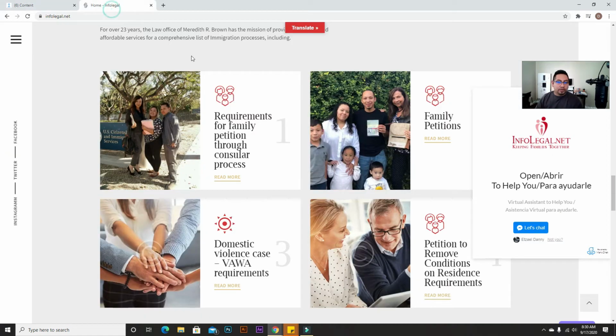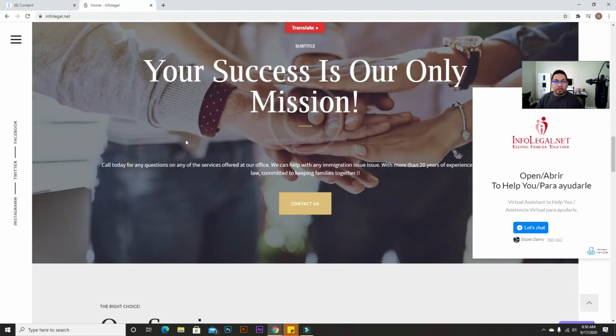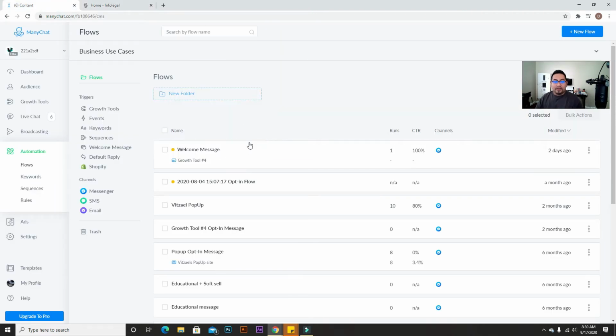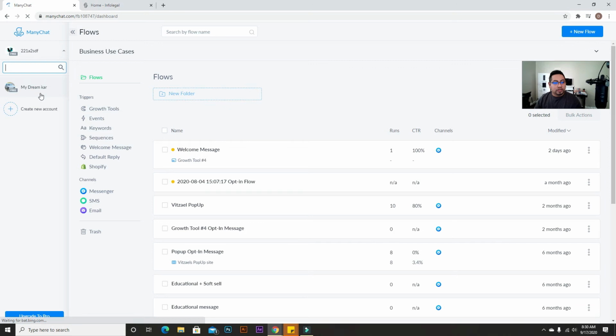Now, for example, for this client right here, the type of flow that we have for her is what we call Spanish and English, because she has two different markets. So on the Spanish flow, there are different steps and different questions, because it's guided towards people that only speak Spanish. And the other one is for people that speak English. So it can be divided in two. You can also use it, for example, if you're trying to sell a product. So let me show you this one, so it will be easier to understand.